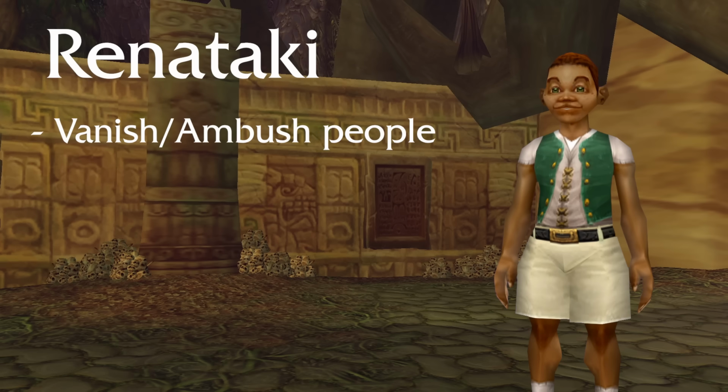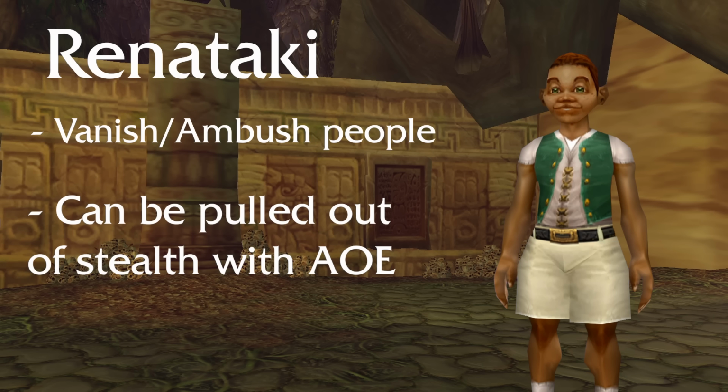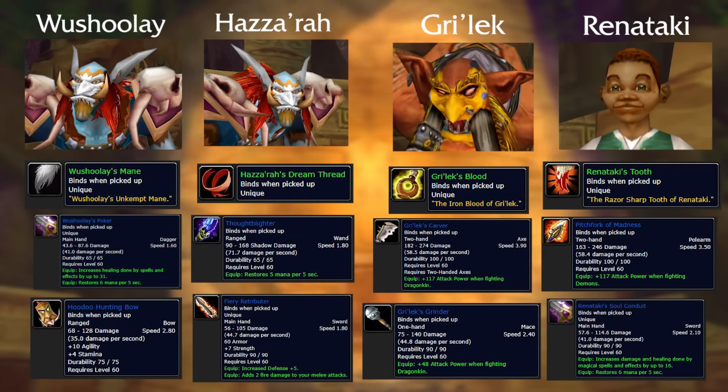The thing that you need to watch out for is he'll vanish and appear behind a random member of the raid and ambush them, but he can be brought out of his stealth with AoE damage. He's another very easy boss. By the way, this is all the loot that they drop. As a reminder, you will be only fighting 1 of these bosses each week.